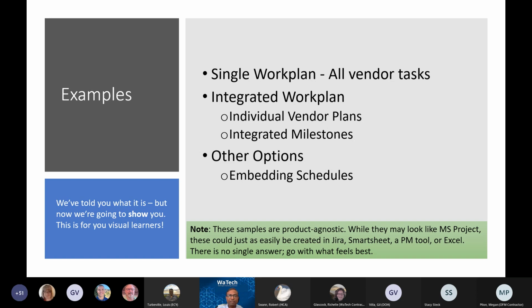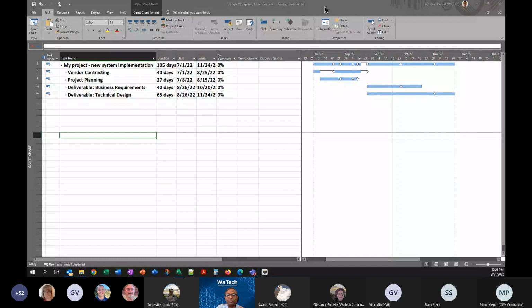So let me start by sharing my screen. There are a couple of options. The first I will start with is a single work plan that contains every task you need for the project. Then we'll go to another option where the tasks may be broken down into different schedules. Please use the chat feature if you have any questions. I'm sure Stacy and Rochelle will help me pause the conversation and come to the questions. If somebody could confirm that you're able to see the project schedule I'm sharing with some collapsed tasks on the left-hand side. We can see.